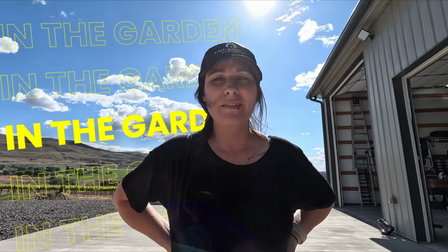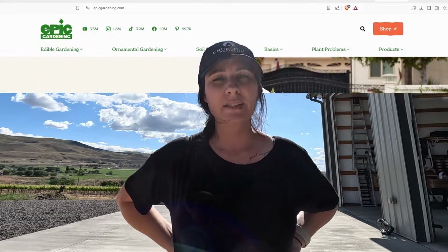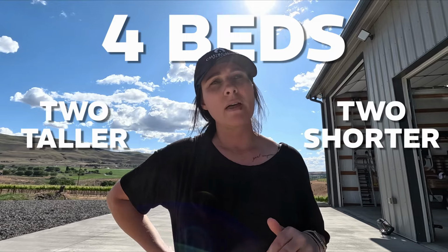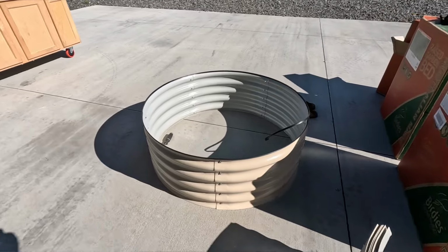Everyone, this is Christina within the garden, and I have some time today to put together our birdie beds. I purchased these on Epic Gardening's website. I have 4 beds, 2 taller and 2 shorter. The taller ones you can make into square rectangles. The shorter one I believe is just round.